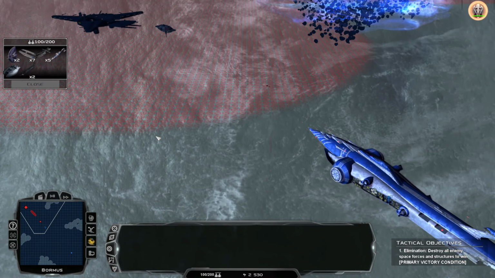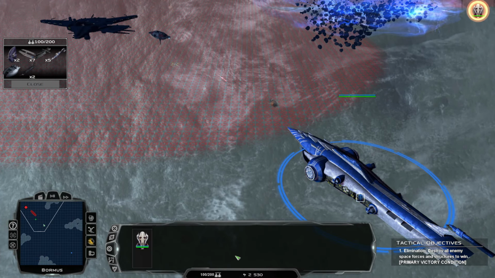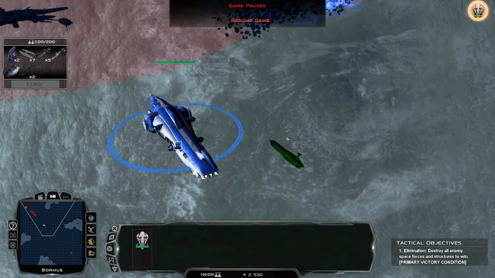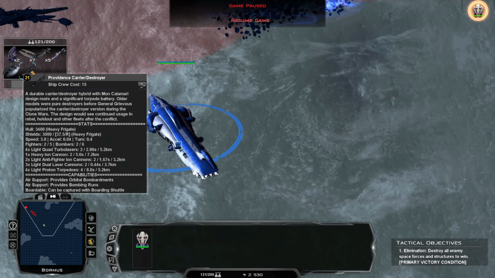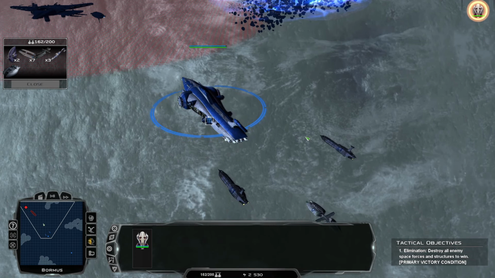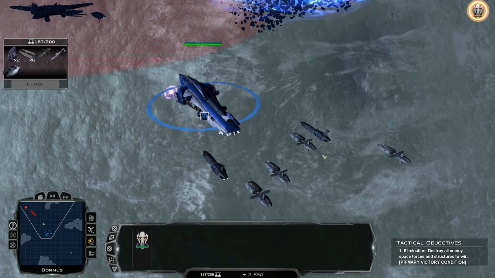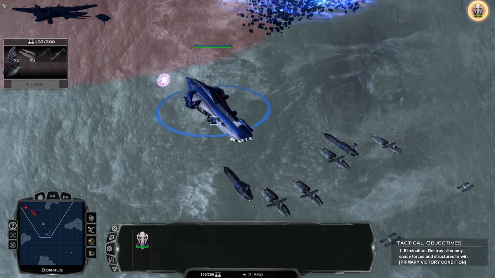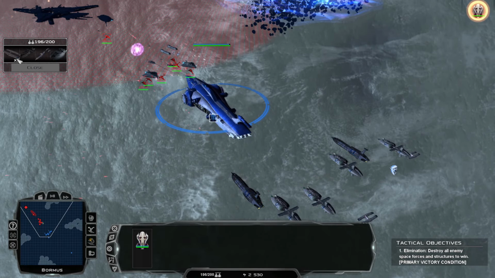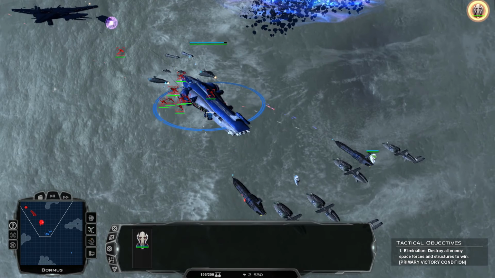Heroes, so predictable. Yeah, absolutely torn through. Now, the thing is, they are going to drop in with quite a bit of reinforcements. So let's get in two Providence carrier destroyers. That's going to give us a lot of fighters, I guess. And some point defense. Yeah, there they are. So, I mean, we're able to do a lot of damage to them.